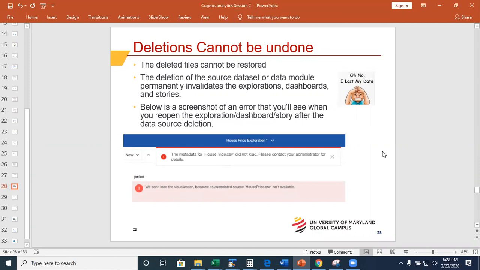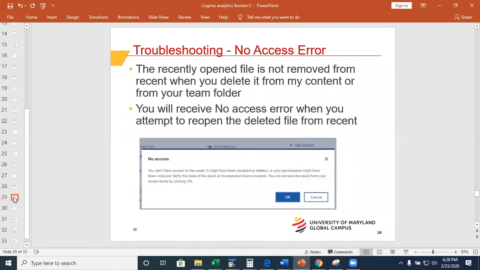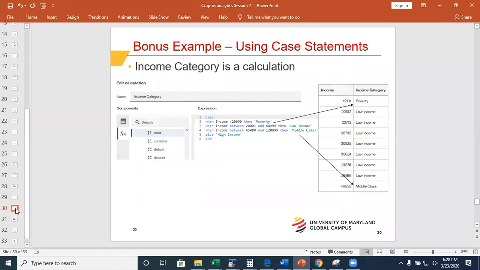Somebody does it. Now, another thing, this is a little bonus. This is a case statement. As you may recall, last time I showed you how to create the data groups, right? But in here, this is an example of the case statement that you can do. This is an income category, and I'm giving you a chance to try on your own.